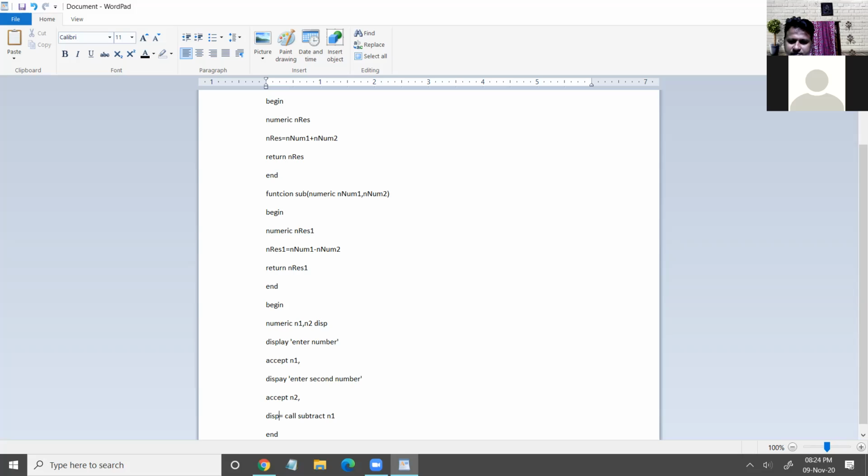Change it: DISP equals to call ADD N1 and N2, then DISP equals to call SUBTRACT N1 and N2. So the value we are passing to the function.